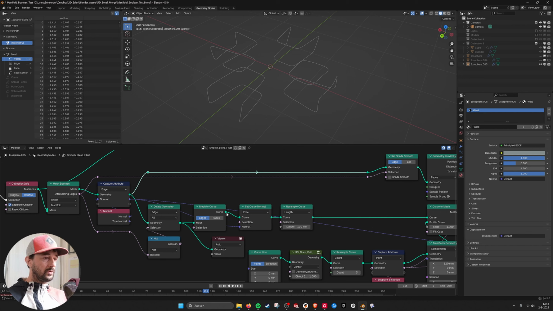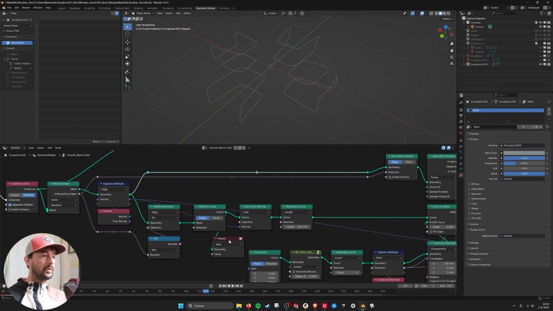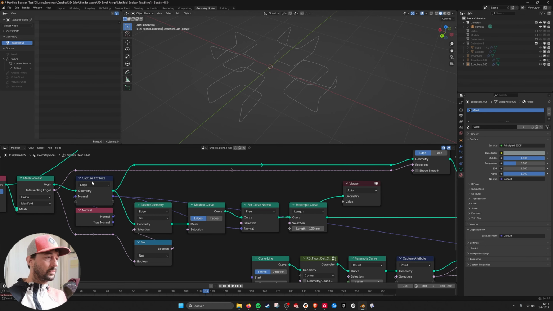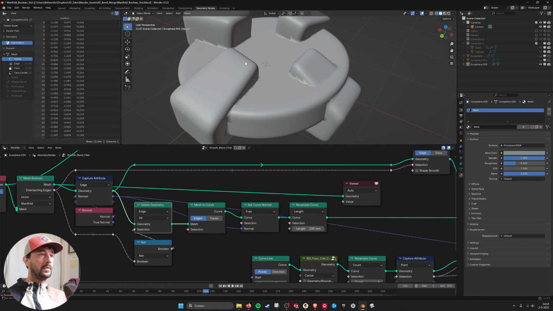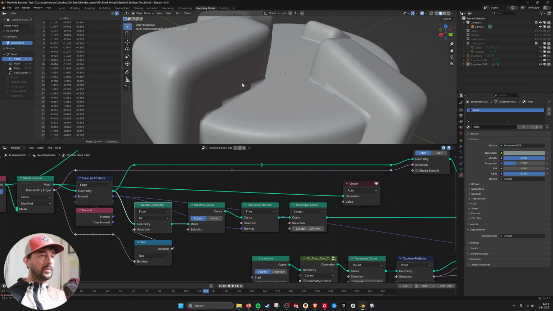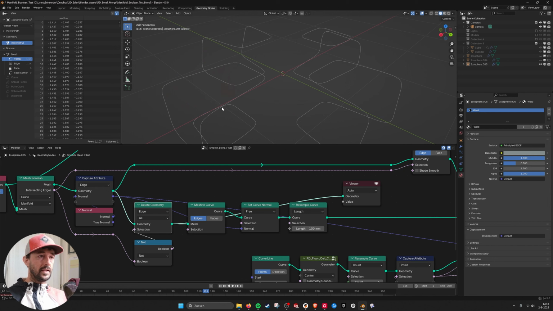So if I go to mesh to curve, now I'm making them into curves. Then I'm setting the normal by the normal that I have captured here before deleting the geometry. So what is happening from here, with these faces, it can calculate that the normal is halfway between these faces. If I delete the faces, then it becomes hard for the edges to be calculated correctly.